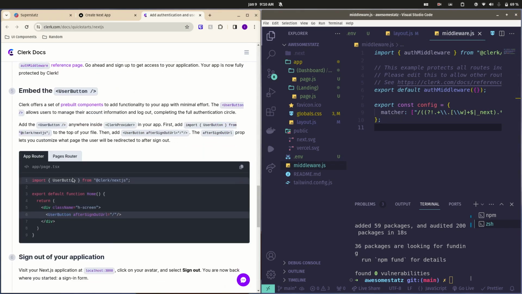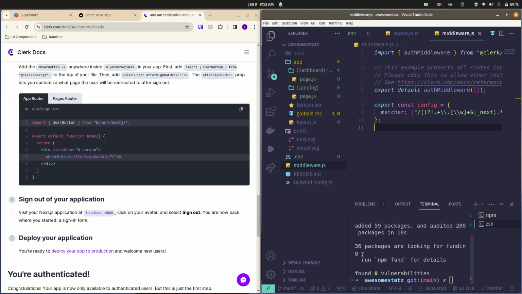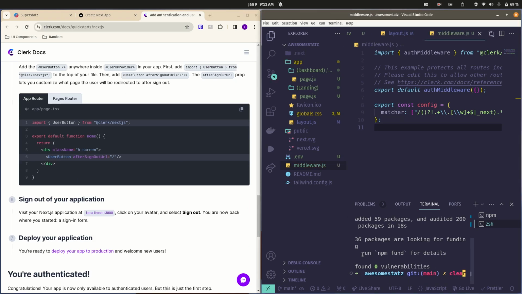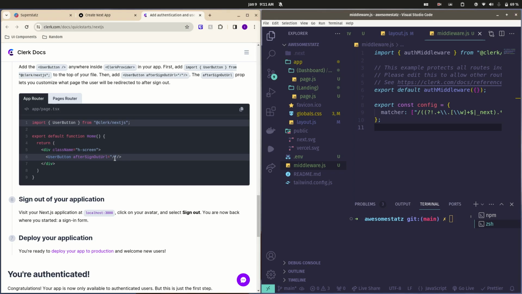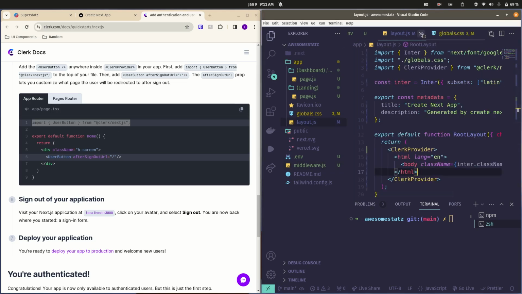Perfect. So our code is almost done and we have got authentication set up. That's it. Way easier than any other tool that I've tried, even easier than NextAuth. There are other tools as well, but it works amazingly.